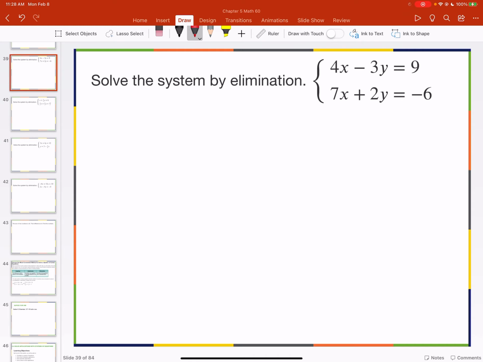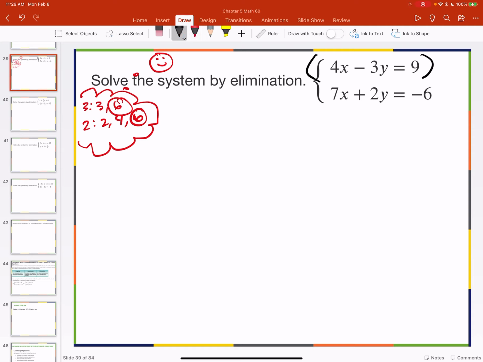So I'm going to draw a little thought bubble here, okay? This is like you thinking, what am I thinking about? I know that the multiples of 3 are 3 and 6. I know the multiples of 2 are 2, 4, and 6. So then I think, oh, okay, 6 is common. What do I need to multiply? Now I need to multiply the top and the bottom so that they cancel out.